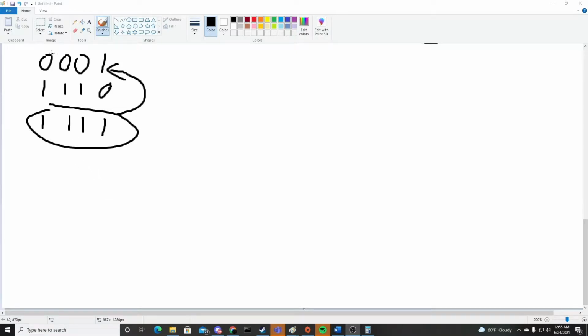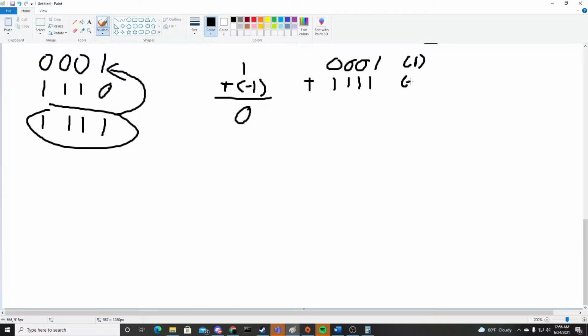And so what this 2's complement actually represented then was -1. So if 0001 equals +1, the 2's complement would equal the negative of that number, so a -1. And so if we did 1 plus a -1, we know this would be 0. And likewise, if we did 0001 plus 1111, which again, remember, this is 1, this is -1, we would basically add these, adding +1 to -1.